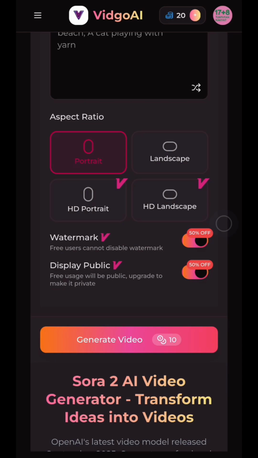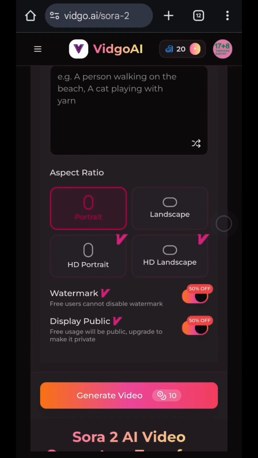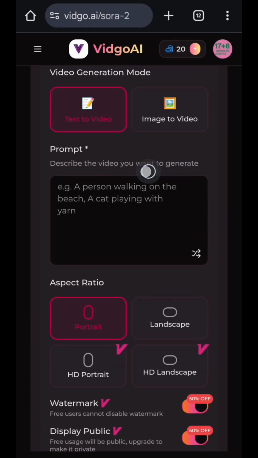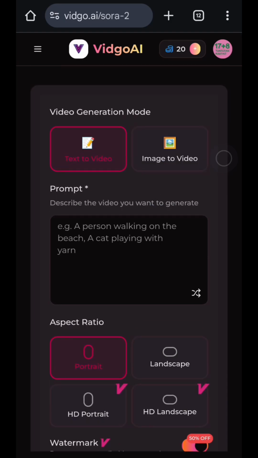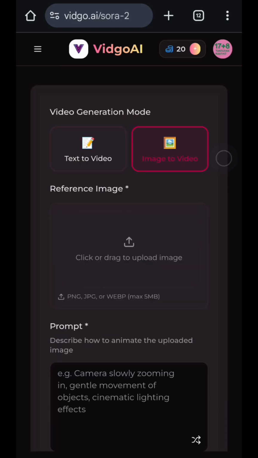After you log in, you will see the Sora Styles video generation page, and then you will see a prompt box. Just type your video description in here. You can also upload an image to use as the first frame, but for this tutorial, I will just use a text prompt only.